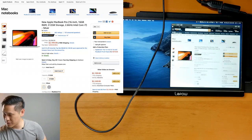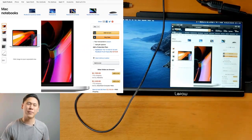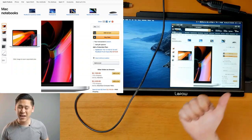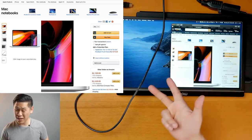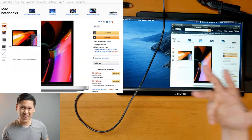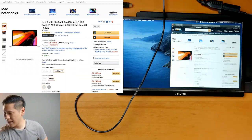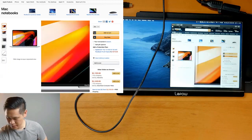Thoughts on the MacBook Pro, especially the new 16-inch MacBook Pro? Awesome. No regrets. A huge, huge step up from the 15-inch model in so many ways, both in the processor, in terms of stability and cooling, and especially its keyboard. That's awesome. And a bigger screen is quite nice as well. I have no regrets on having this MacBook Pro.